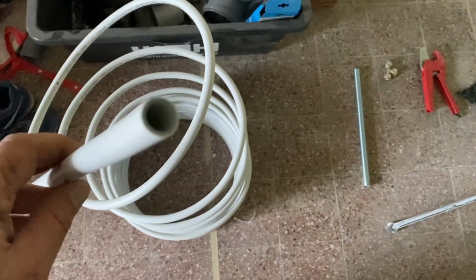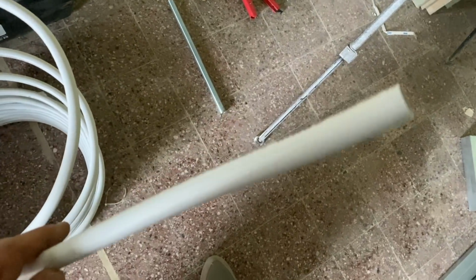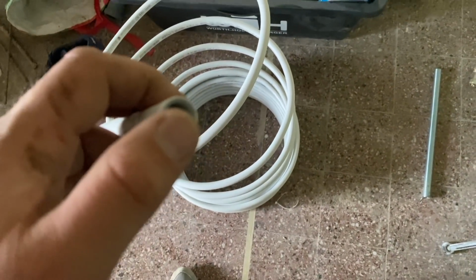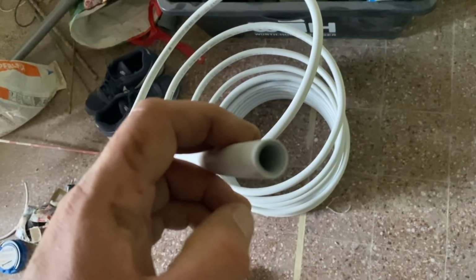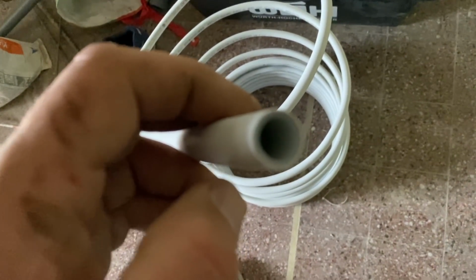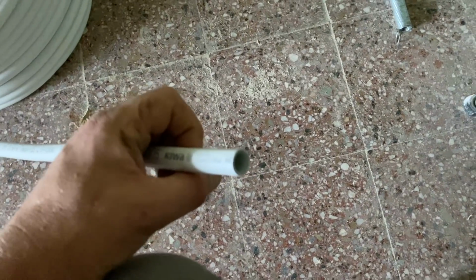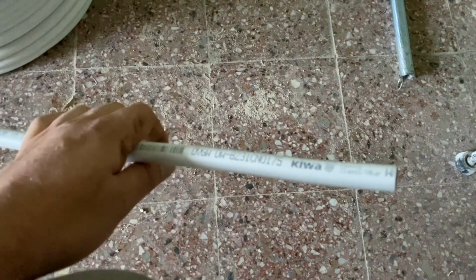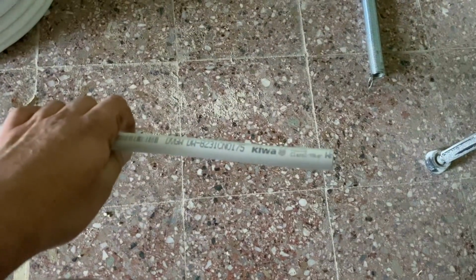Okay, well this is the same pipe I've used everywhere in the house. It's multistrato in Italian, and it's basically a multi-layer pipe. Let's see if we can focus on that. Why won't it focus? Okay, let's go to the floor and then maybe we'll be able to focus better. So there's different layers of plastic and aluminium in there. You can use it for underfloor heating, but also for drinking water.